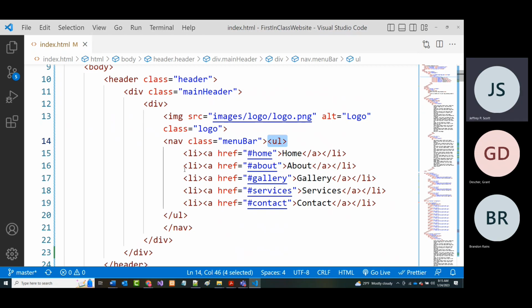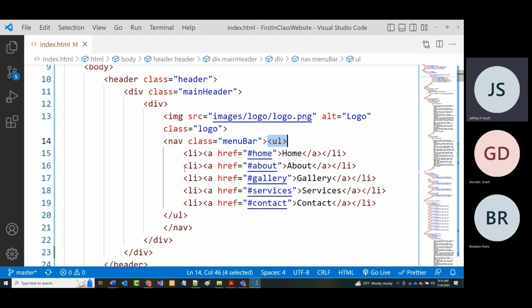Really, that's what a navigation area typically is. Now, I didn't have to give that a name, but it is actually possible that you could have more than one navigation area. And since this is the main menu bar, I called it menu bar. Again, we didn't have to do that.